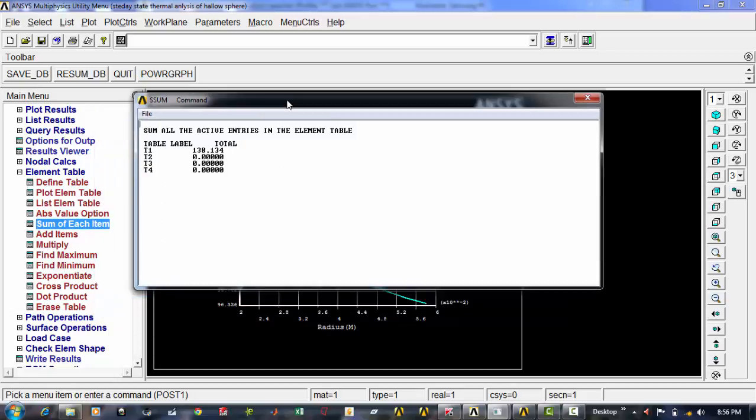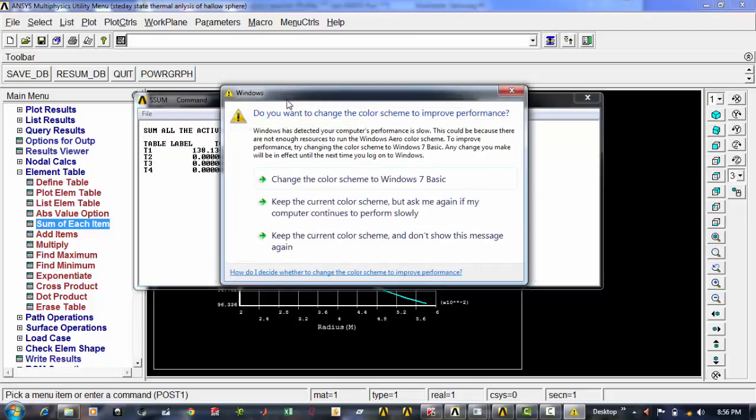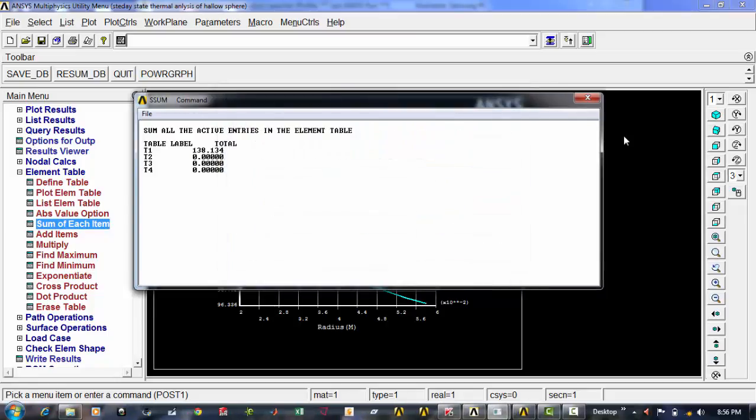You have to multiply it by 2 because this is only for half of the surface, and since this is an axisymmetric problem, you have to multiply by 2 to get the other half. So the total Q value is 138 times 2, somewhere around 276. This is how you also see the heat flow rate, right? Thank you.